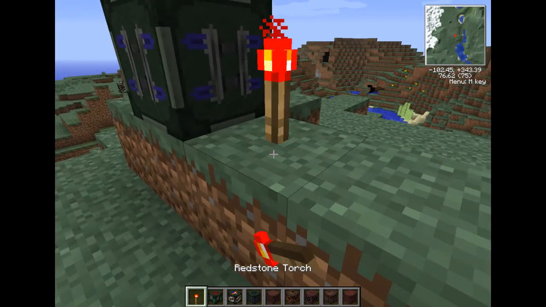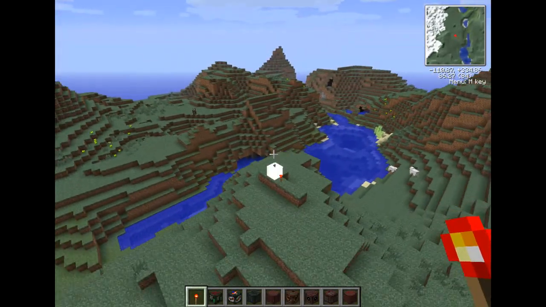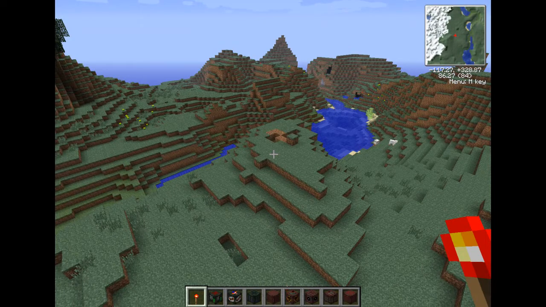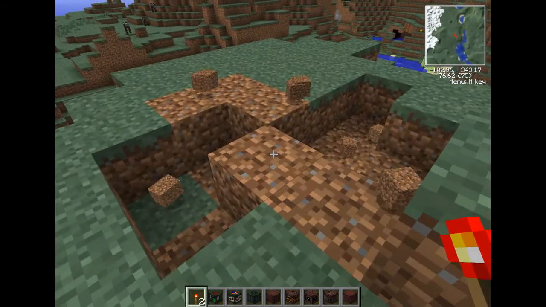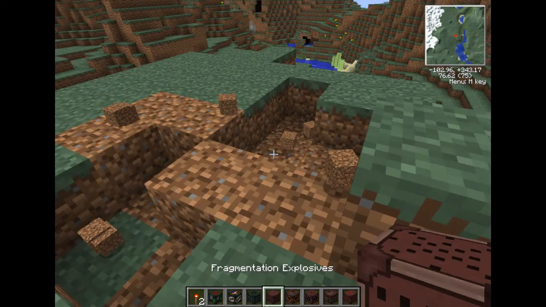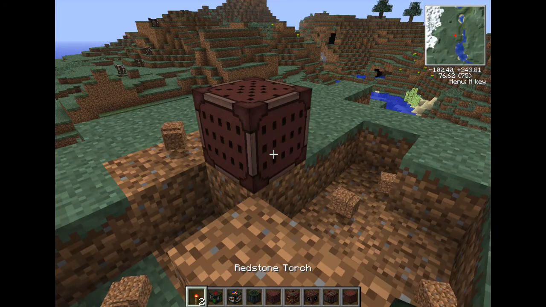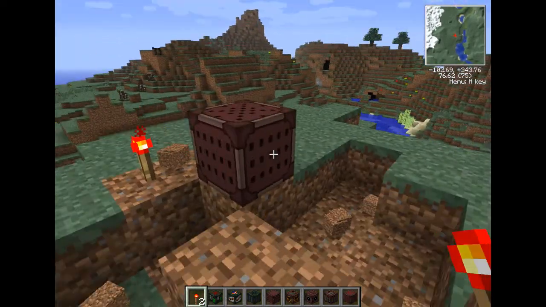Shouldn't just push things away, but we'll find out. I assume it pushes everything away from it. Highly ineffective. I don't think you can use that to terraform. Fragmentation. I think it's just the random explode. Shit, can't do it there.